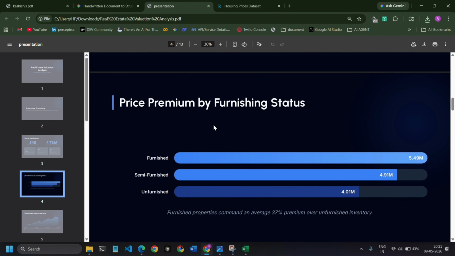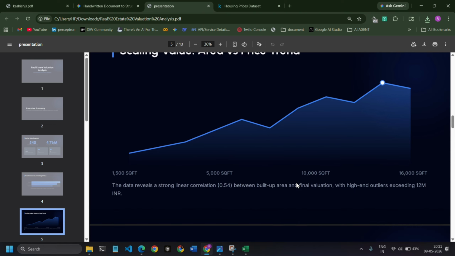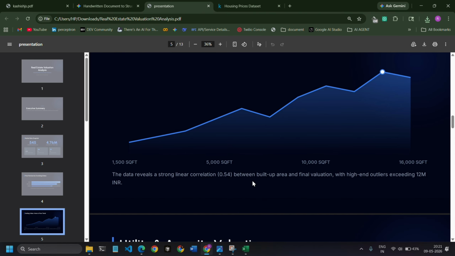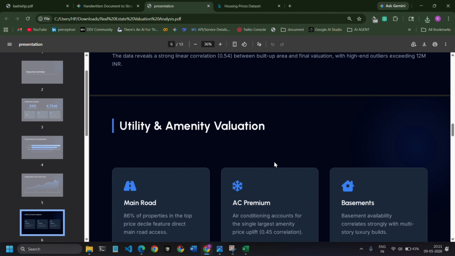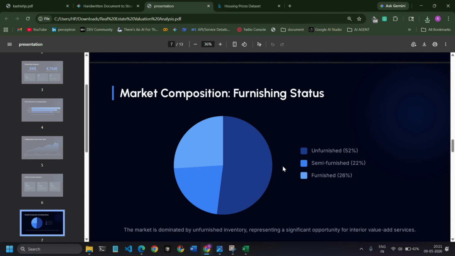So this is how it's looking, and this is how well maintained this presentation is. The colors and fonts are really good, and we have also seen the graphs and charts. These are also the details: utility and amenity valuation, market composition.